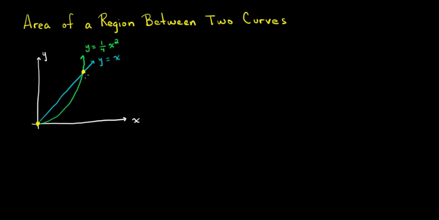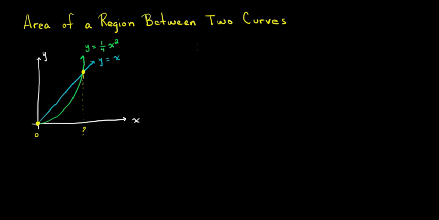But before we do that, I'd first like to figure out where I'm starting. It looks like I'm starting at 0, and it looks like I'm ending somewhere over here. I don't know what this is yet. To figure out what these limits are, where we're integrating from and to, I want to set these two equations equal to each other to find out where they intersect. So I'm going to do that first.